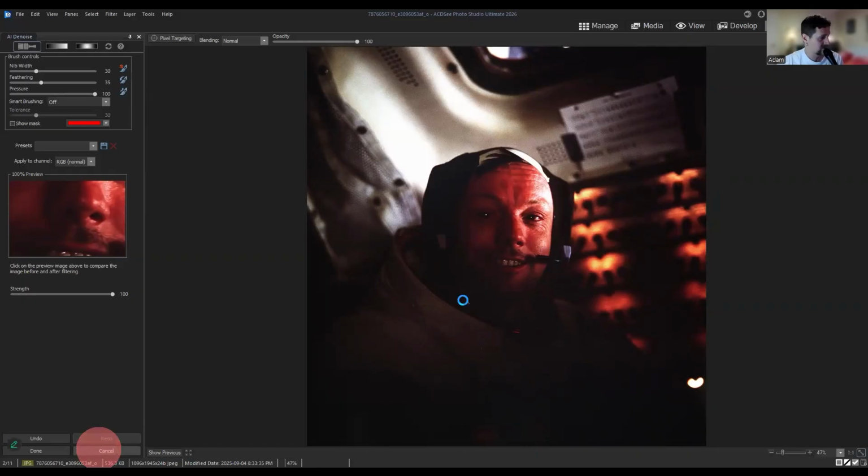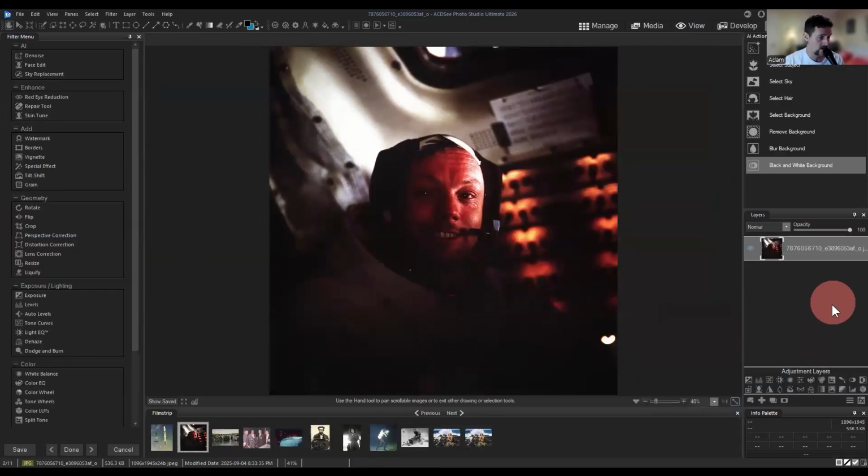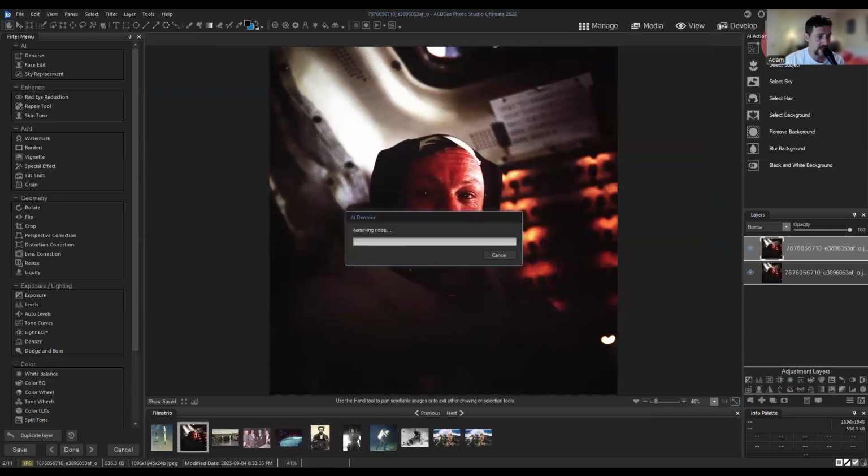Okay, the last location that you can find AI Denoise is within the section here under AI Actions. And the strength of this is that we can take this particular image, much like how we would with a filter, and say make a copy of it, and I can apply denoise to essentially a duplicated image here, and then I have the ability to run various sort of masking adjustments on this image.